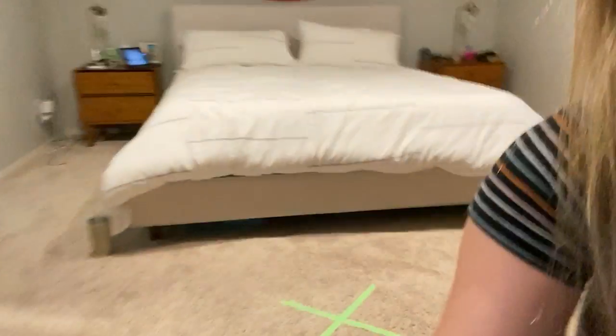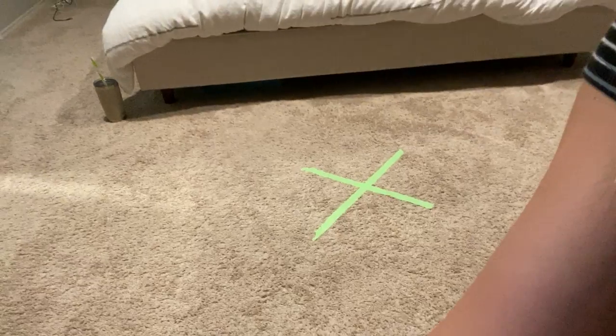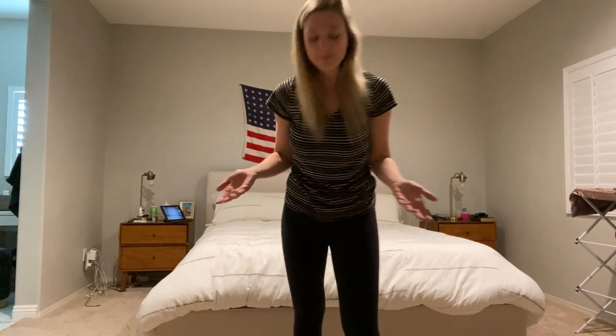So I want everyone to make an X on their floor. I'm gonna show you my X. So I used the tape that's inside my basket and I made an X on the carpet because it's really hot outside. But you can use the chalk and make an X outside or use the tape and make an X inside. Okay, now we're all gonna stand on our X to do our warm-up songs.